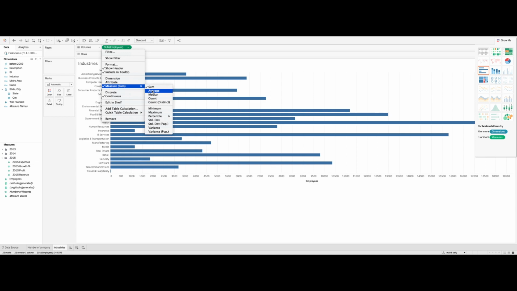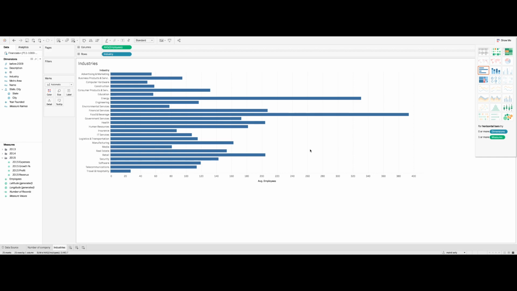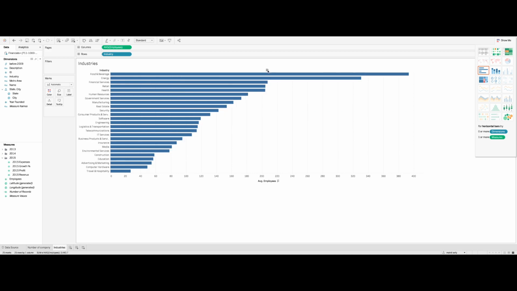You can put here average, median, count, but I select average. I'm sure this one is much better for me. To make it clearer and increase its illustration, I make it a little bit smaller and let me sort it. Yes, maybe this one is better. The biggest on top and the shortest on bottom.